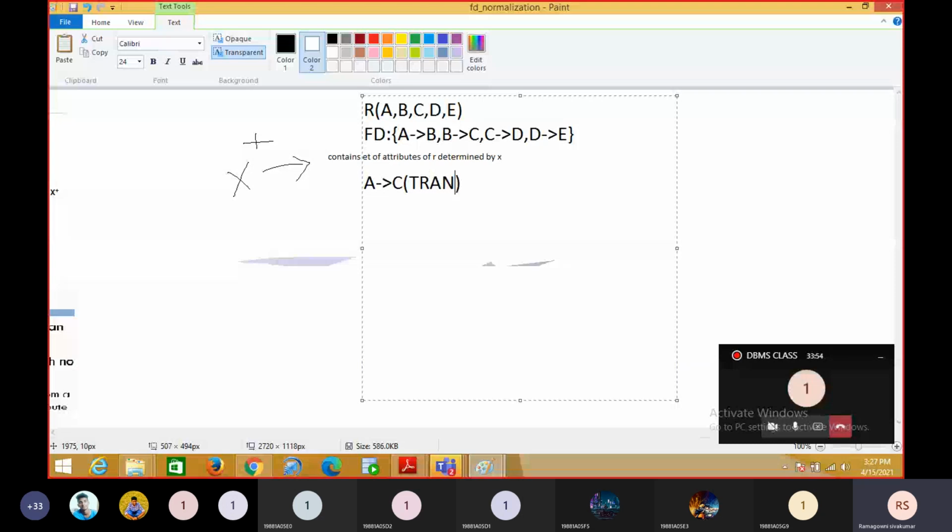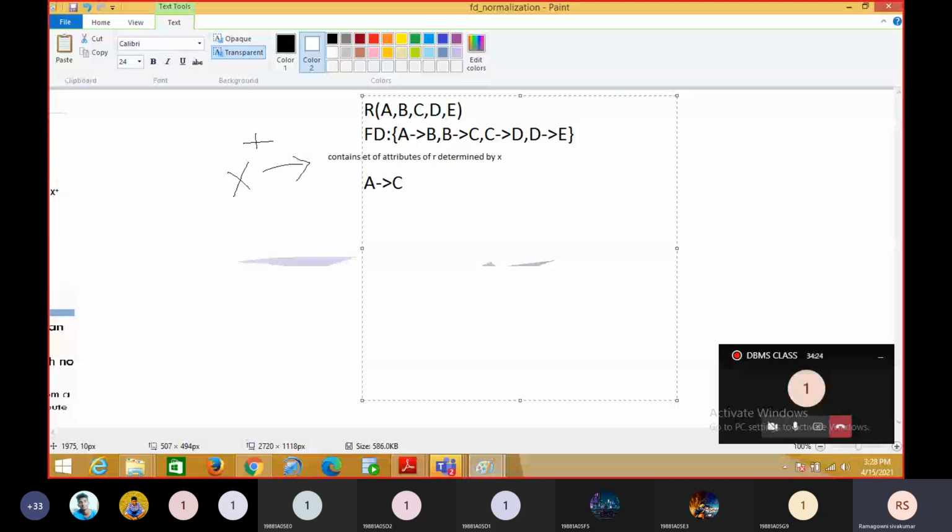Transitivity rule. Okay. If A determines B, then B determines C, then we can determine A determines C. I can write it like this. So not only are some functional dependencies given, we can also have indirect functional dependencies by using rules.